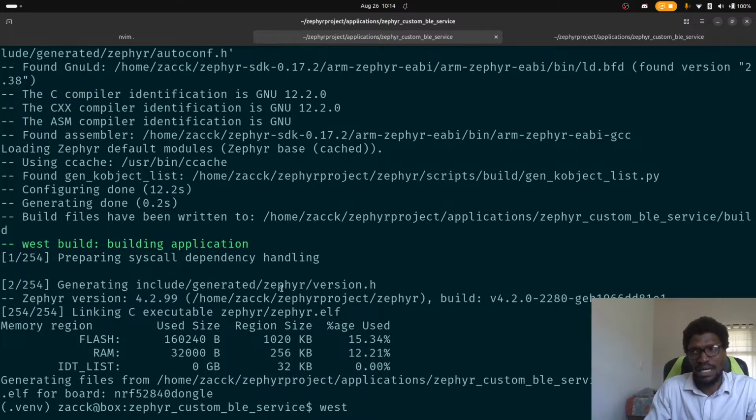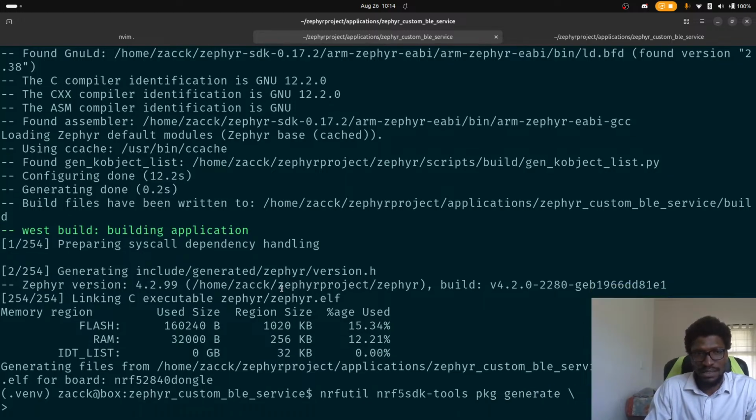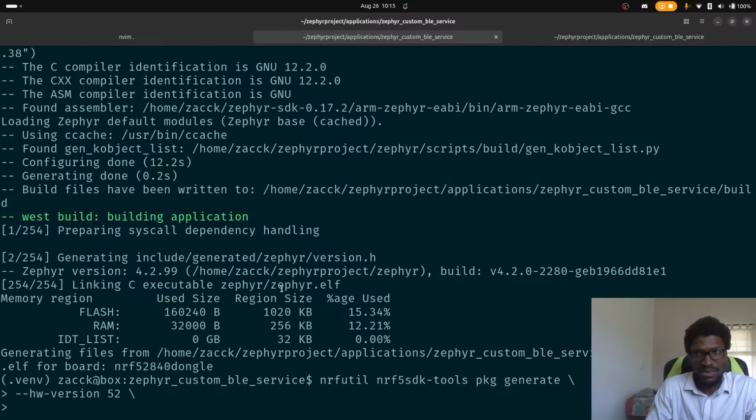So here we'll do where in NRF util, and then we'll do NRF 5 SDK, and then it's tools, package this thing, and generate the package, and then this is HW version, this is the 5.2, and then next we're going to ask it to SD rec is cross 00.